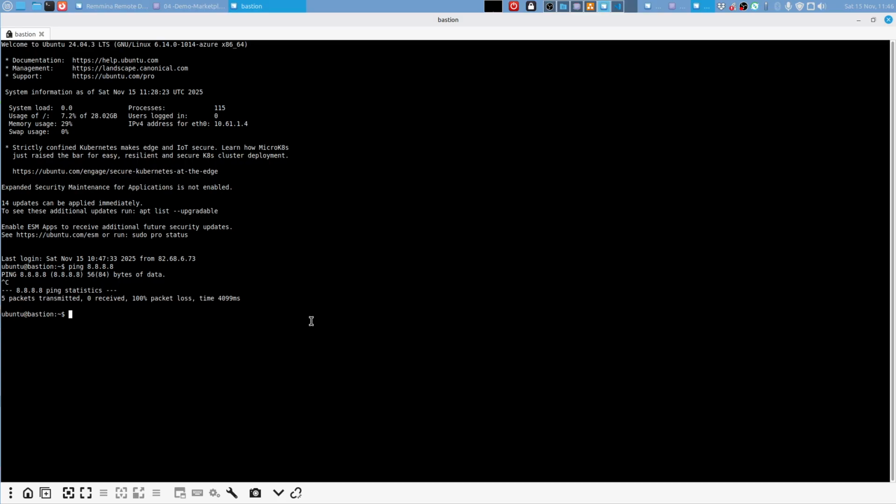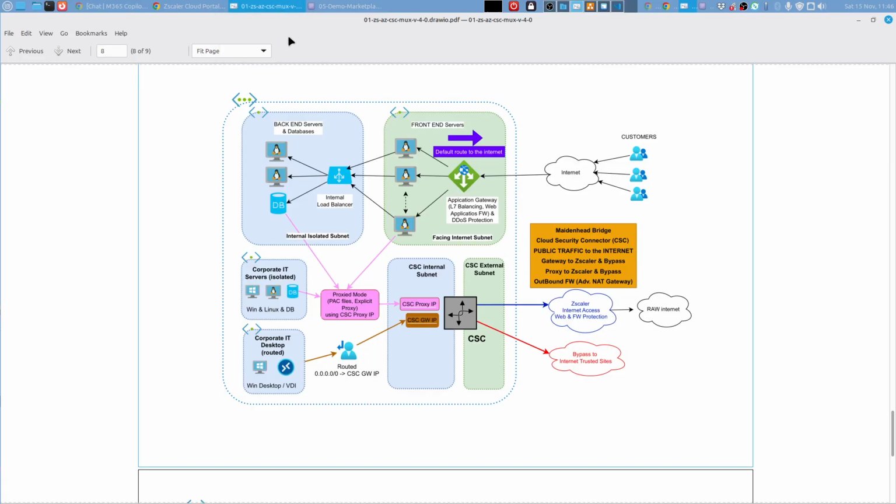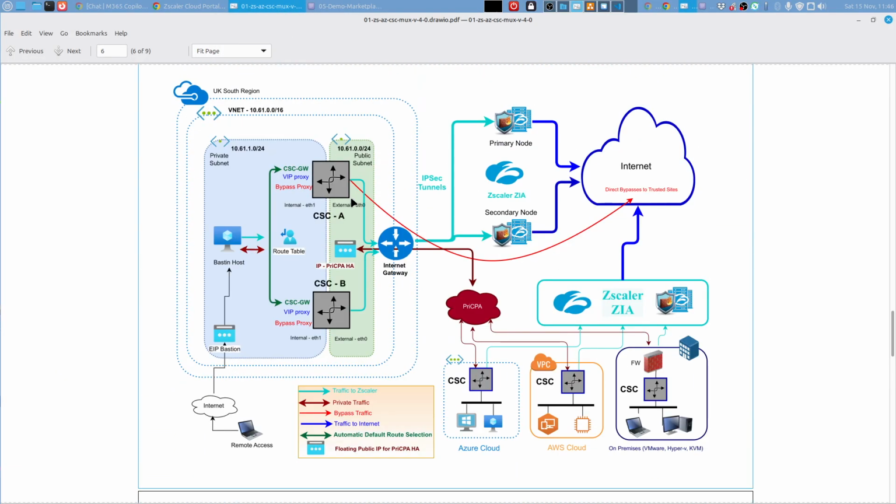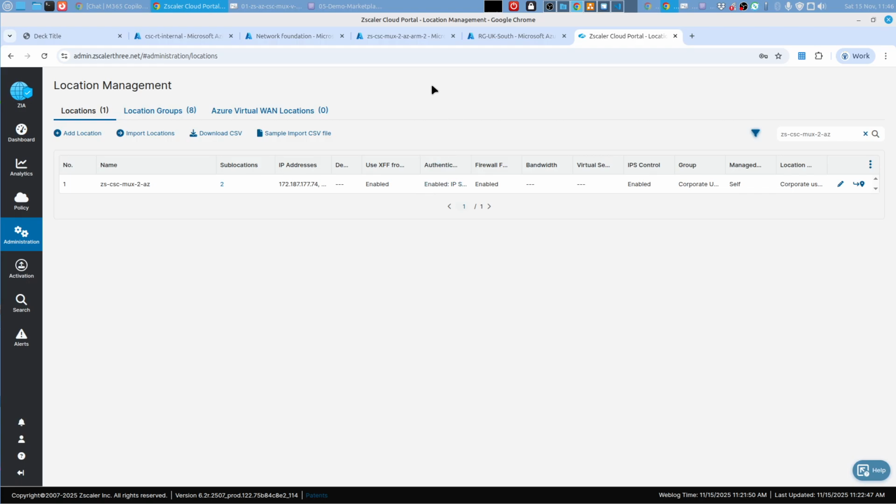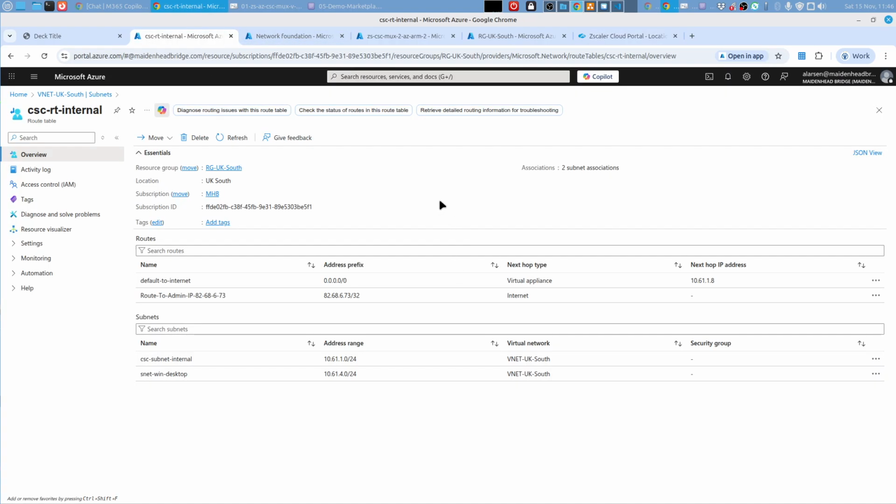Then my next step for my Bastion host is to create a route via the first connector. Then let's take a look at routing. Route internal.